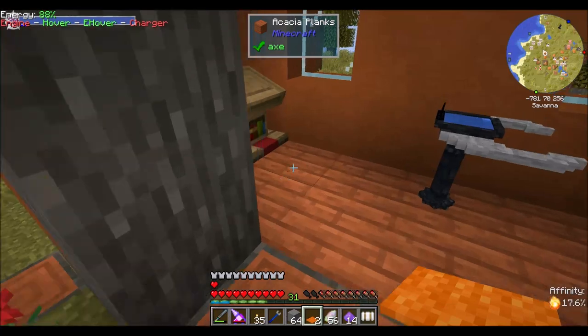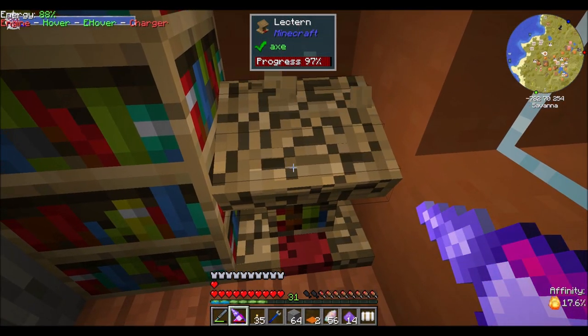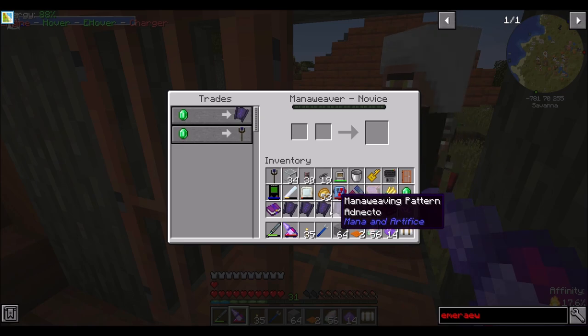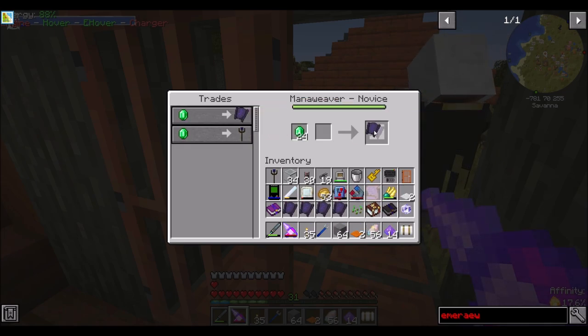Oh, did you turn into a librarian? Yes, because this is here. There you go. That's what's up. Orbis. Yeah, that's what I want, isn't it? Did I already have Orbis? I don't already have Orbis. Nice.